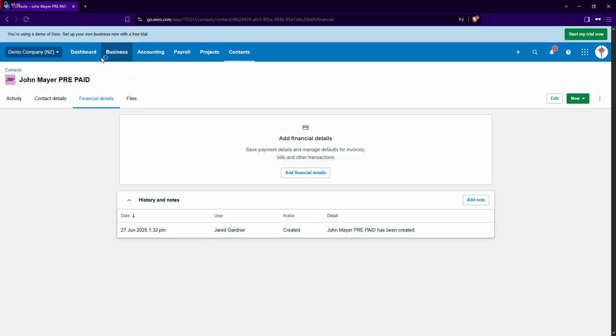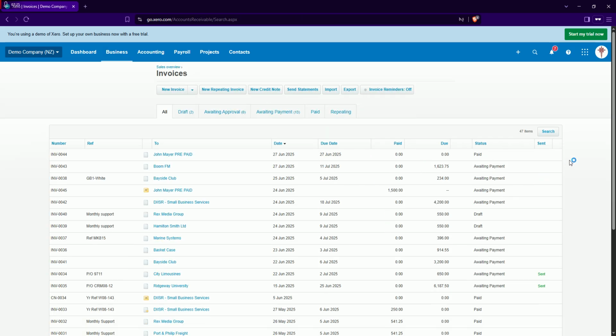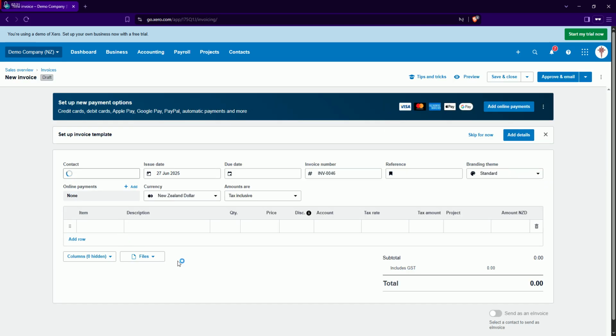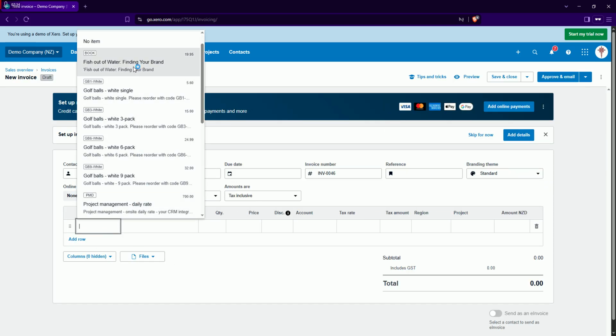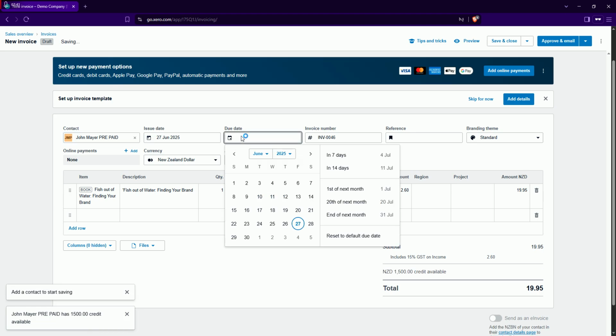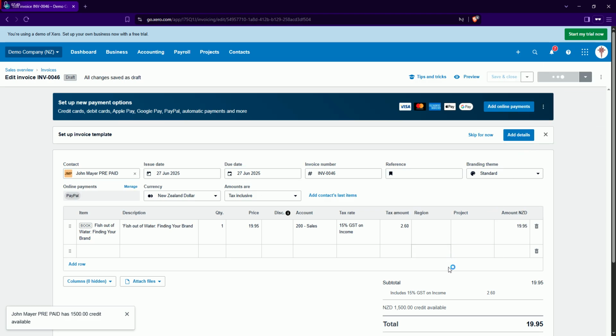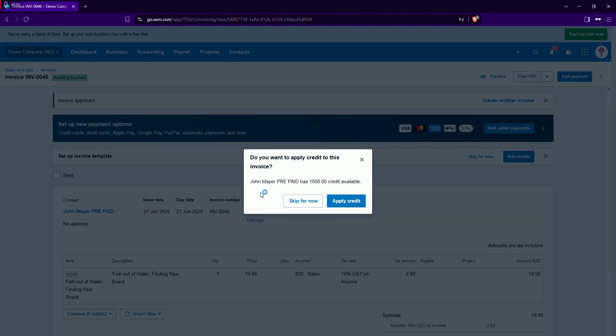To put this example into practice, let's do an invoice and go to new invoice, and let's just say he bought something here. Let's just go with that, and go with John. Okay, and let's make it today's date and approve. Right, and then of course we can apply that credit. So fantastic system here from Xero.